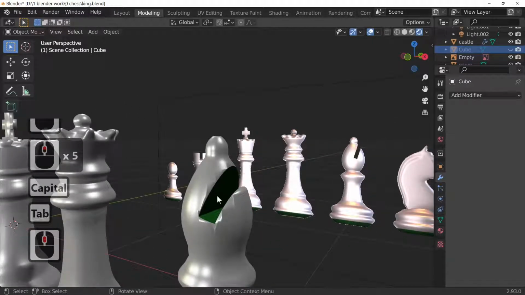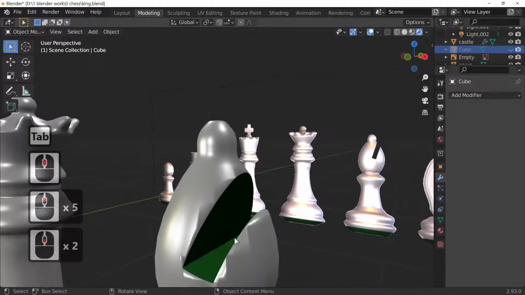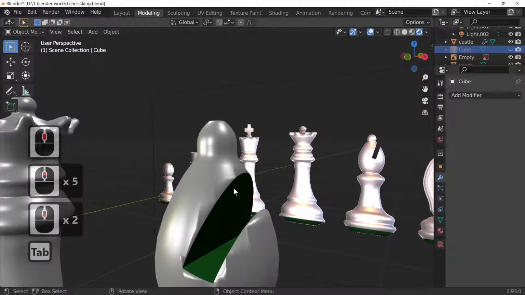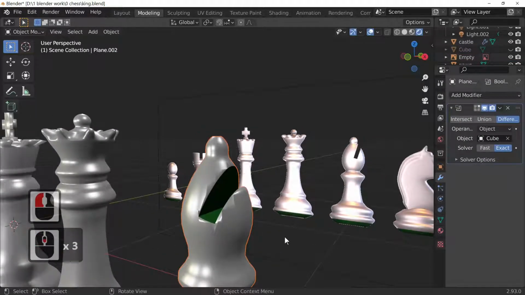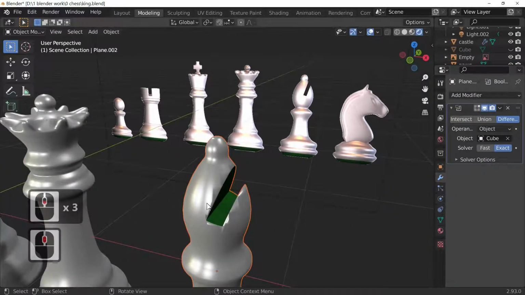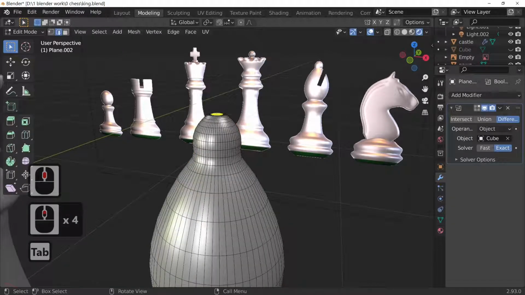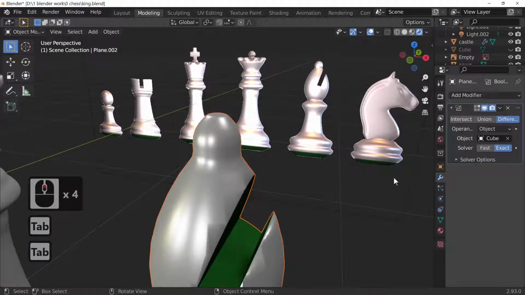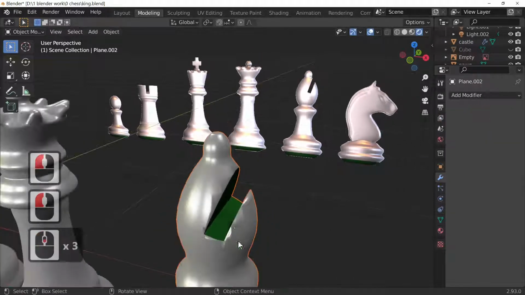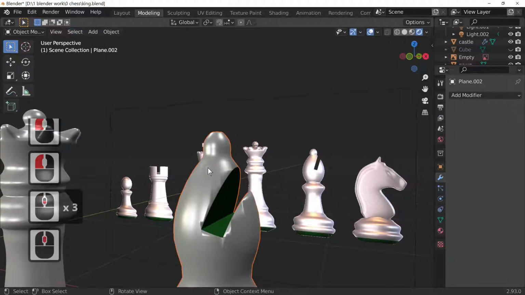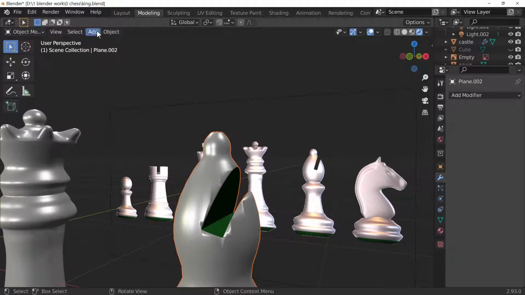roughly. As you can see, these edges are not very sharp, so we're just going to sharpen these edges up slightly just to make our object look good. And of course it's cut this out and it's now green, so we can alter that later. If we apply our modifier now, all we've got to do is select this outer edge or this outer face and extrude it slightly.